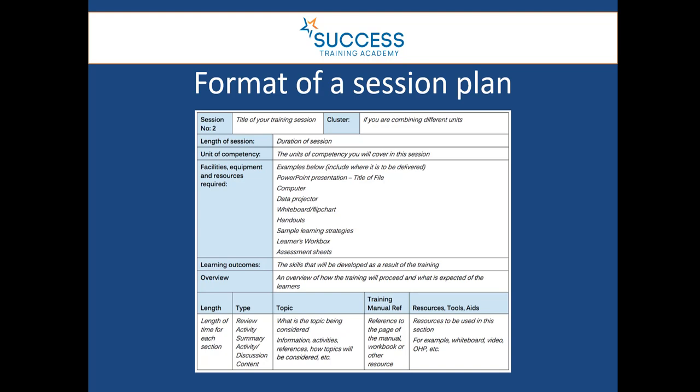They're going to use whatever is appropriate for their style of delivery. So don't freak out if you go to different training organizations and they've got different templates to what you might be used to. However, there are some fundamental things that must be included in a session plan, such as the session number, obviously, the duration, the unit and what it's actually related to, facilities and equipment that must be included, learning outcomes, an overview of the session, length of time for the session for sure, and as you can see here. All right, so this is just the top part of our session plan, and it's just one example.